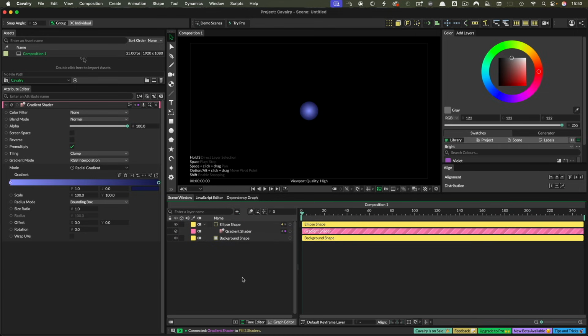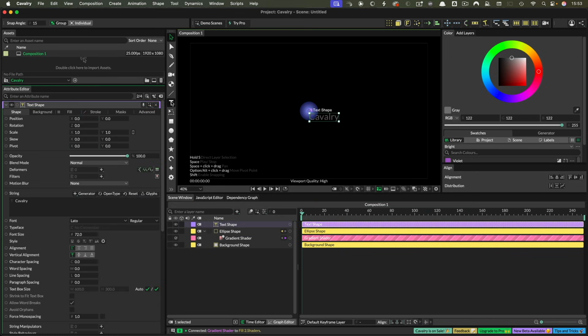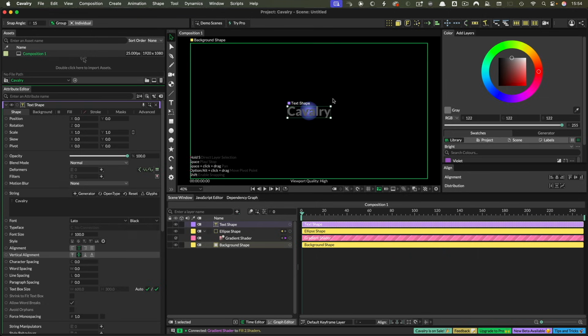So we also want some text to sit inside that circle to create our number array. So here's the text tool. Again, I'm going to hold down the Option key and click on that. And that brings us up the default text here. Let's first of all come down to the font size, set that to 100. Let's click on the horizontal alignment to set it to the center, and the vertical alignment also to the center. And I'm just going to make this black instead of regular.